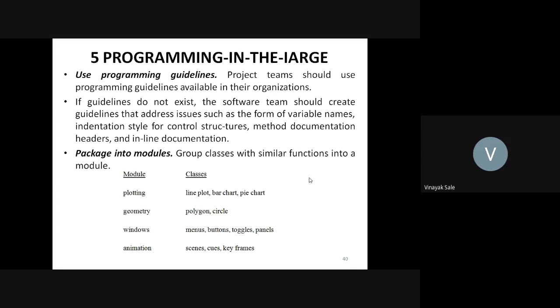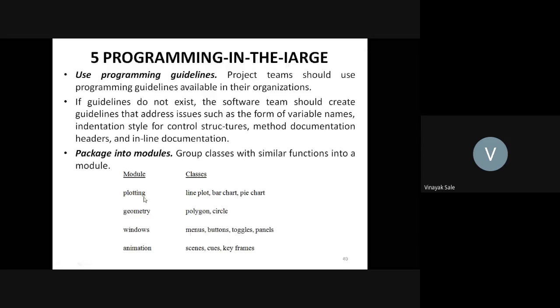Then package modules and classes, that is, group classes with similar function as a module. Suppose in case of graphics, there are modules like plotting a graph, geometry, windows, animation. So we will see the related classes regarding these modules. Plotting graph should be a line, bar chart, or pie chart.